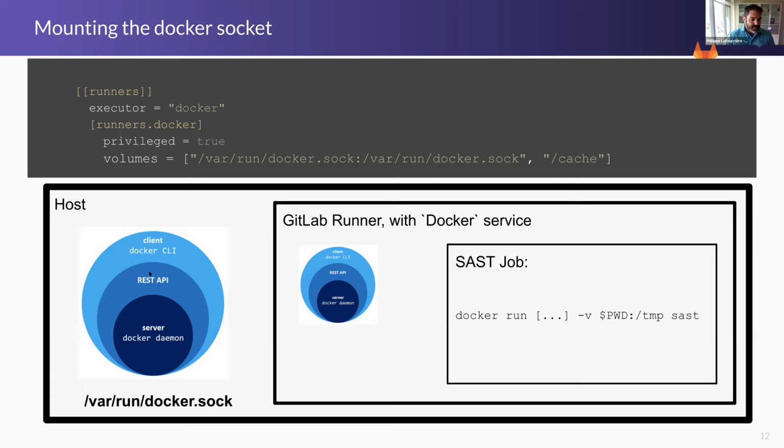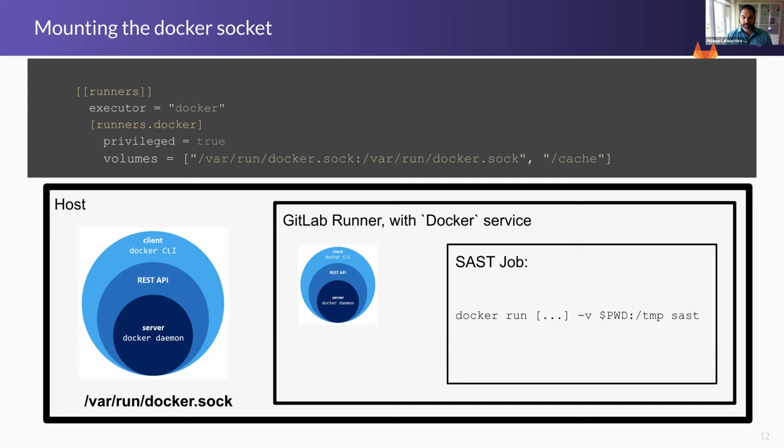On the host, we have a Docker server, and that Docker server will run the GitLab runner. When we run a job with the Docker service, we want to have our own Docker server so that we are completely isolated from the host. When you run a job like the SAST job, inside the job, we are running Docker itself to call SAST because we want to mount the local directory to a /tmp. It's oversimplified, it's not exactly the same, but you get the idea. We are running Docker inside the Docker of the GitLab runner.